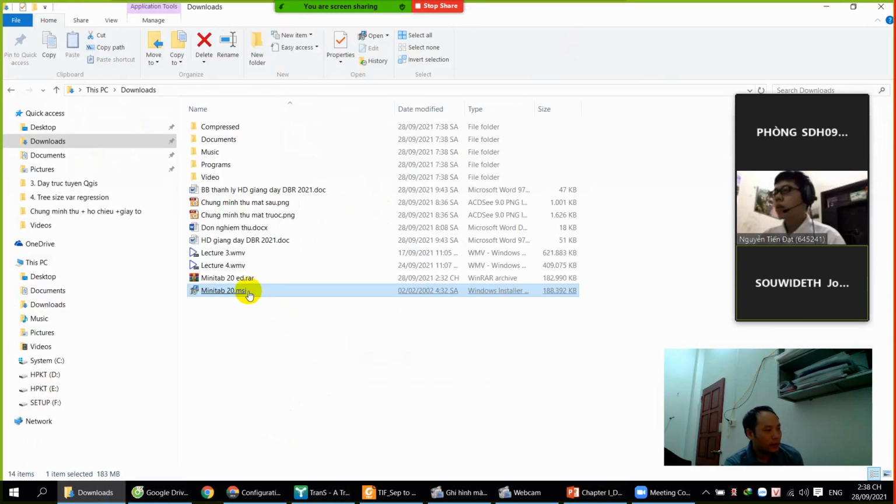Very easy. Okay, so double click on this file. And choose yes if the Windows system is Windows 10. It often asks you something, so just click on yes.